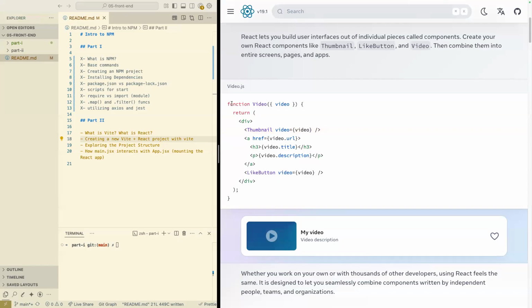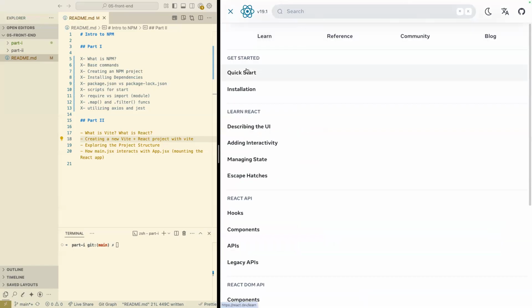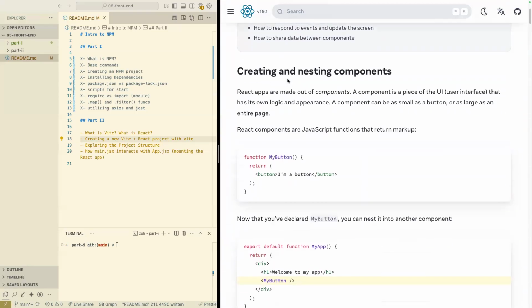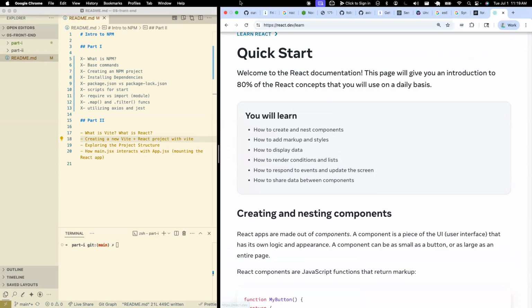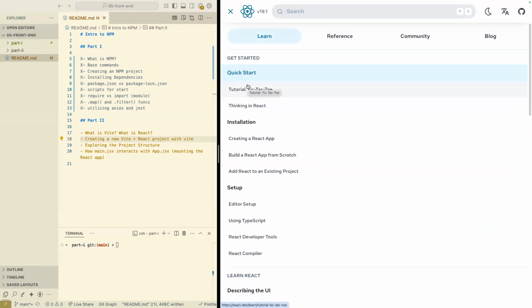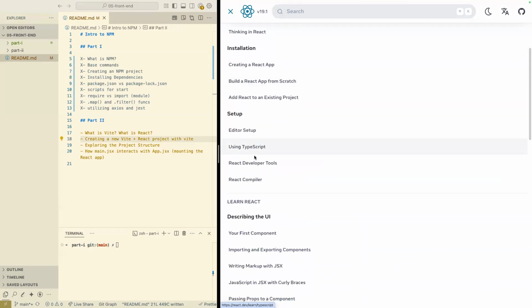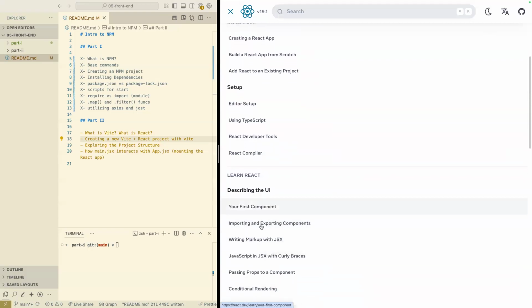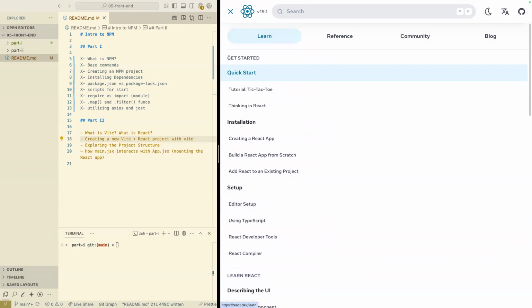And this Facebook React site is incredible, by the way. I highly recommend going through their quick start, along with our own material, the tic-tac-toe tutorial, and tomorrow I'll point out thinking in React. And their documentation is pretty incredible here under Learn React. I would strongly recommend trying to block out some time, after doing our coded assignments, to work through what they have here, because I think they explain stuff really well in a different way.